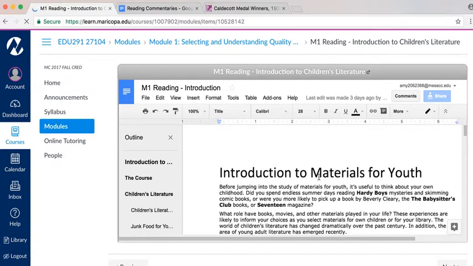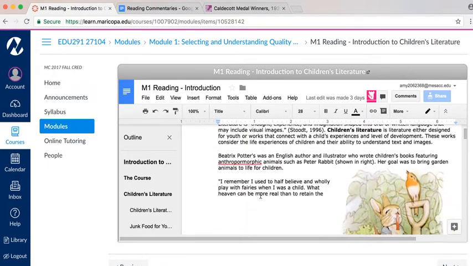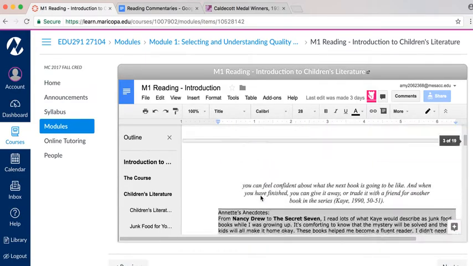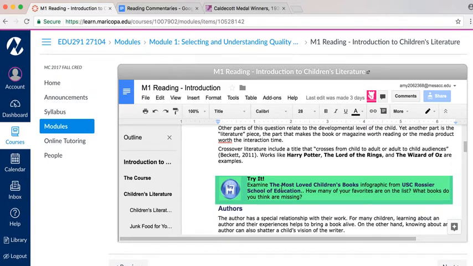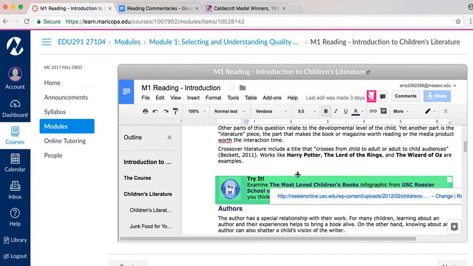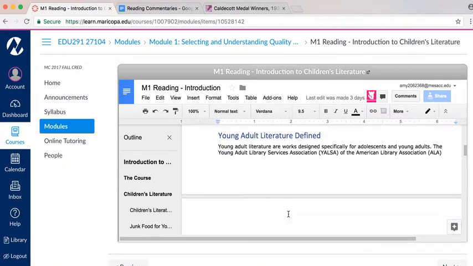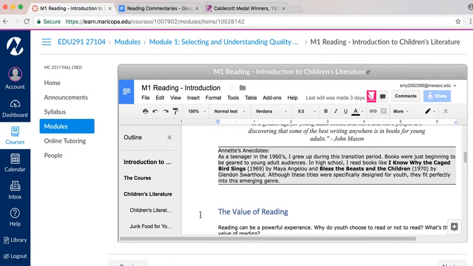So Introduction to Materials for Youth. Now, the readings that we're using in this course are all OERs, open educational resources. And what that means is that when you read this, you're going to see a lot of text, but you're also sometimes going to see hyperlinks or things that say like, try this out or read this. So when you're reading the text, you want to read everything on the page. And anytime you come to a hyperlink, you also want to explore that, right? So here's a try it, right? And it's going to hyperlink you to some other things, and you want to go to those pages as well. So it's not just reading what's on the page, but it's also following through to any hyperlink you see in this text here. All right?